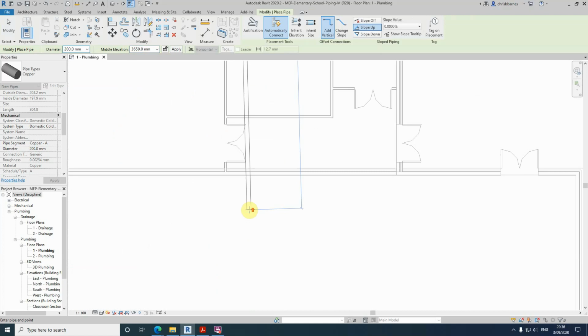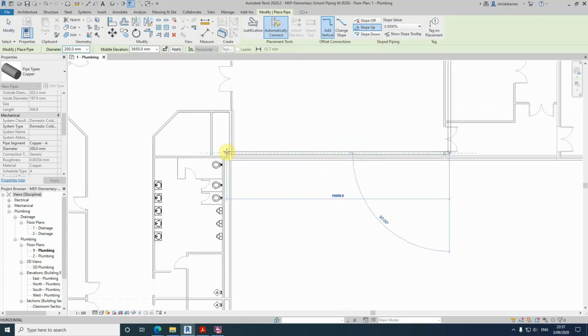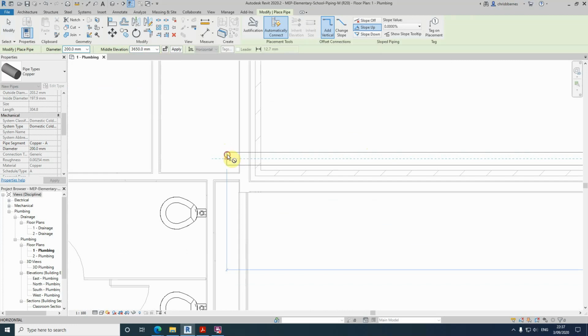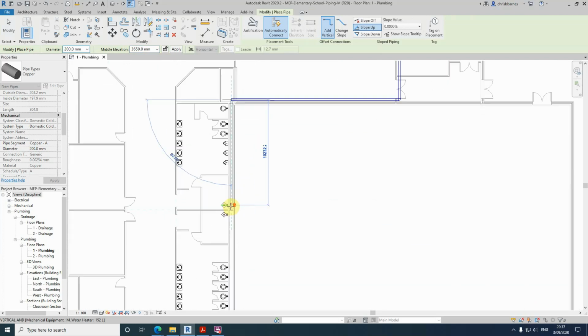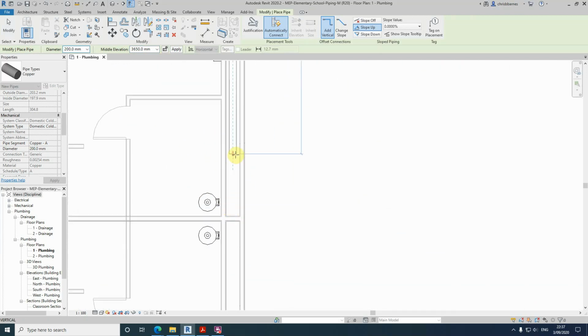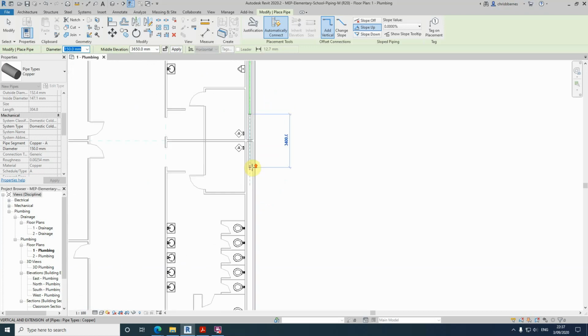Now we'll continue down the page to roughly around about here, and across, and then follow the route as indicated in the book. But we're going to stop approximately about here, and then change our diameter to 150, before we continue on to about there.